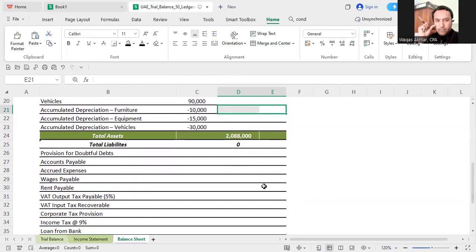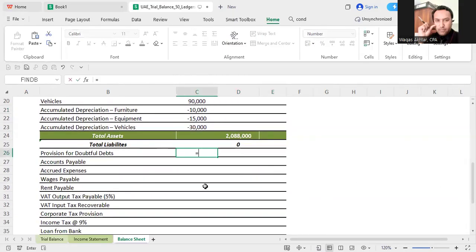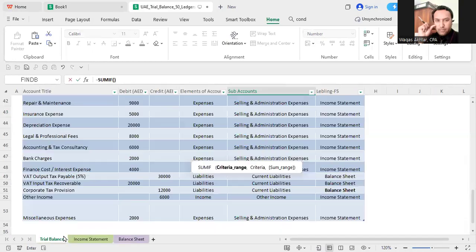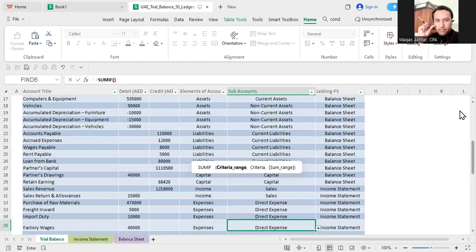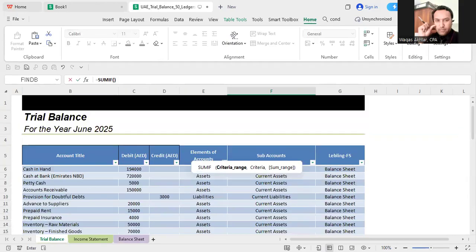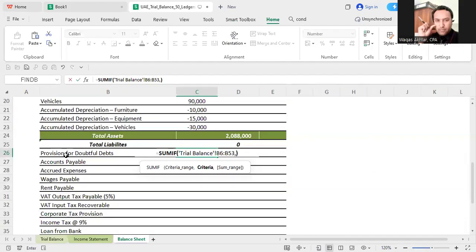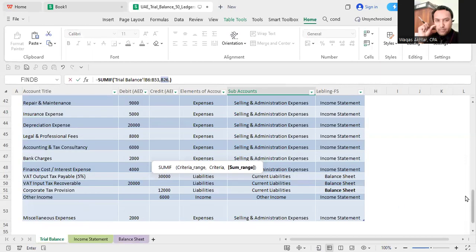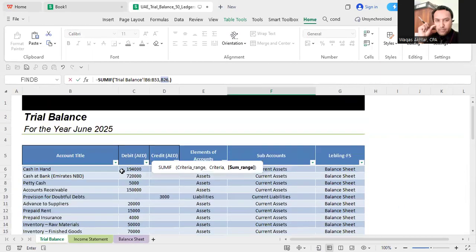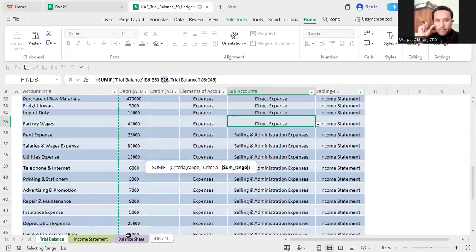Now we will find out our liabilities. For that, we will use the SUMIF formula again. Criteria range is our account titles. Hit comma, select the criteria. Criteria is provision for the doubtful debts.